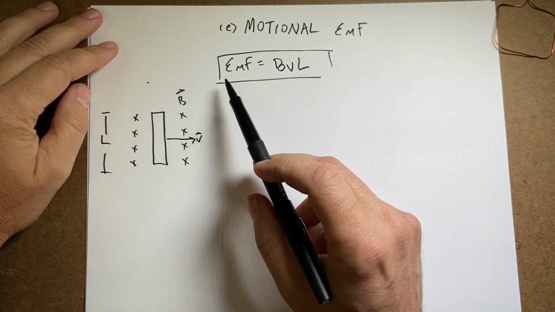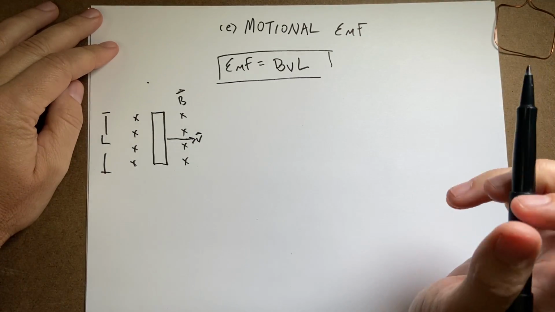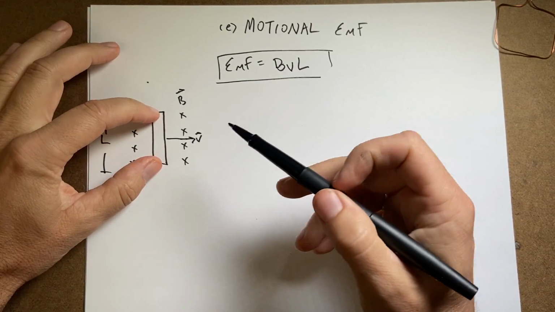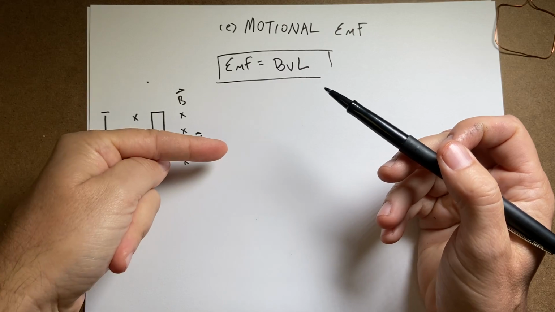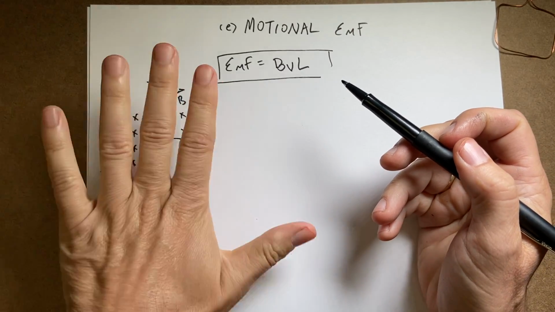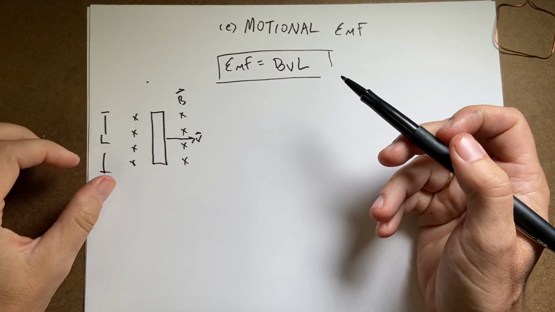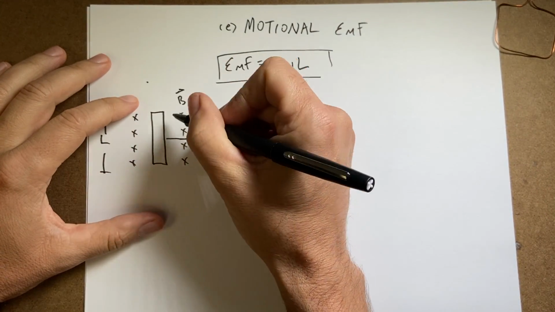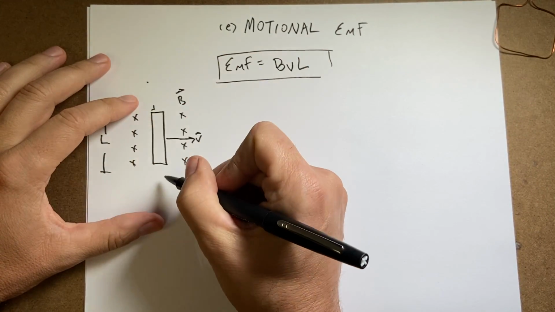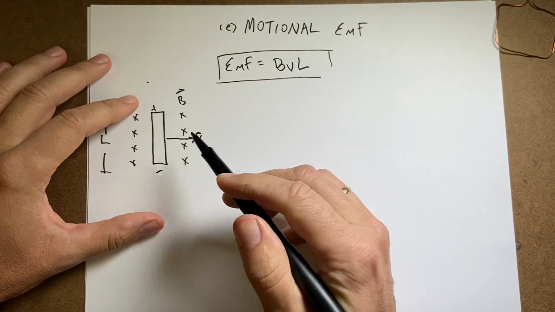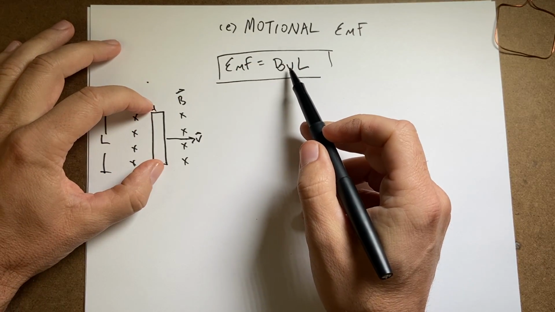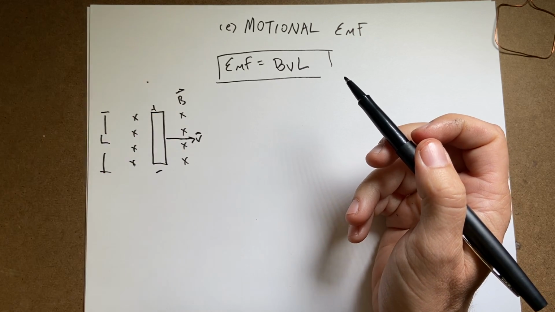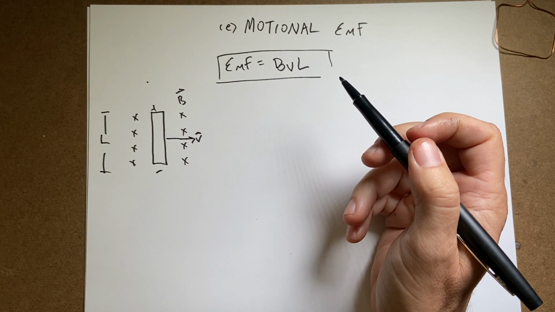Okay, so I'm going to go ahead and tell you the answer, and then I'm going to show you two ways you can get this expression. So if I take a metal bar, and I move it in a magnetic field at a constant velocity, a constant magnetic field, so the magnetic field's going into the paper, and the bar has the length L, then this will generate a change in electric potential across that bar with the voltage of B times L times V, where V is the velocity of the bar, L is the length of the bar, and B is the magnitude of the magnetic field.